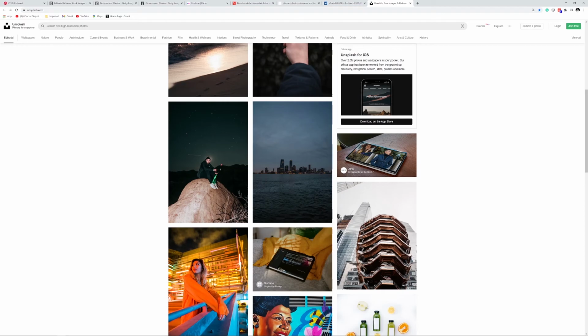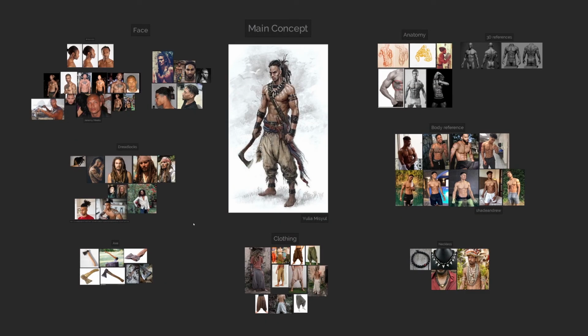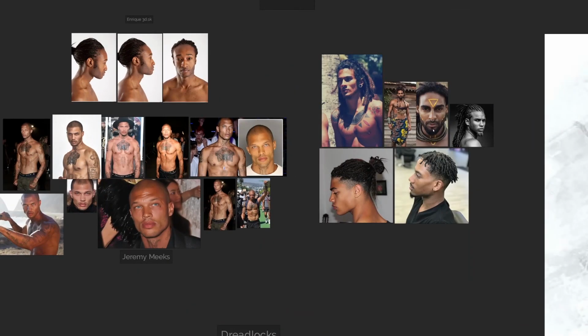Going back to PureRef, here what I did is I have always my main image, my main concept, in the middle. And then here, this is the mood board, the general mood board. And then when we do each of the courses, we'll go a bit deeper in each of them. For example, the next course will be the modeling and texturing of the face, and we'll go a bit deeper in this area. And I will go a bit more into facial anatomy and what are the features and the elements of the face that we want to highlight.